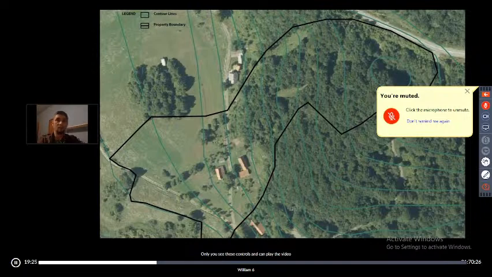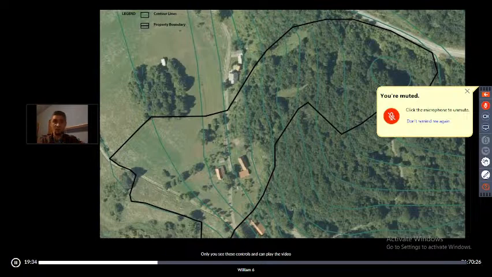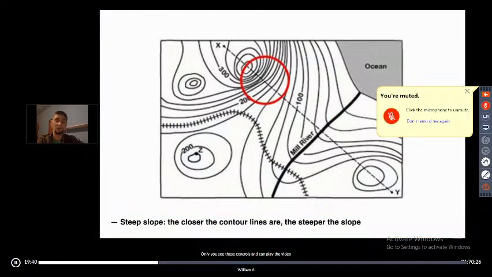From these contour lines, you want to be able to analyze what your terrain is telling you. And I'm going to explain 6 main features that you can see from a map like this. The first one will be seeing the steep slope, understanding how the steep slope is marked on the map. And you see here it's marked with red. The closer the contour lines are, the steeper the slope. That's the first thing that you can clearly see from a topographic map.